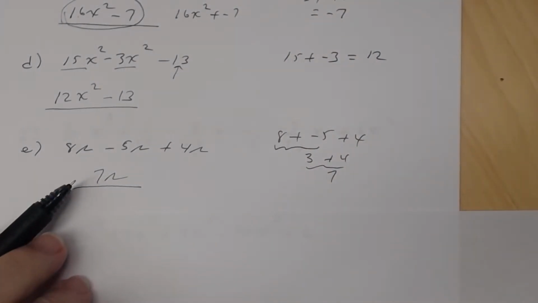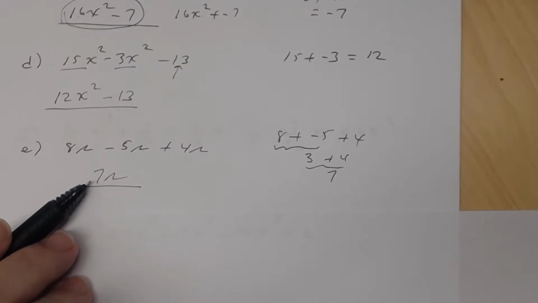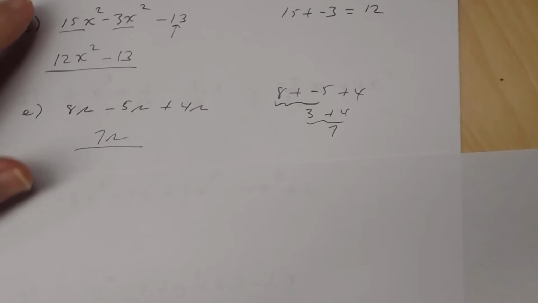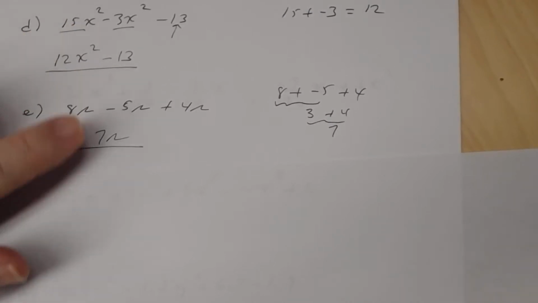It's still a polynomial. A polynomial is one or more terms. The term has to look a certain way though, but this is a polynomial, one term. It's a monomial. So that's a binomial, that's a binomial, that's a monomial.